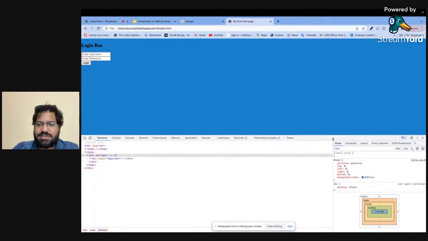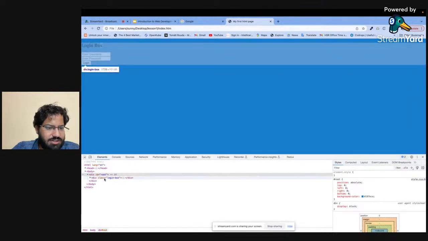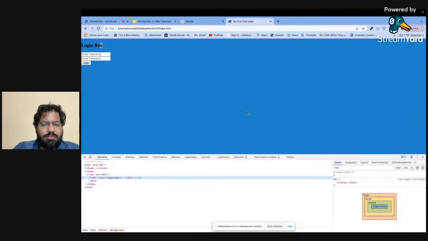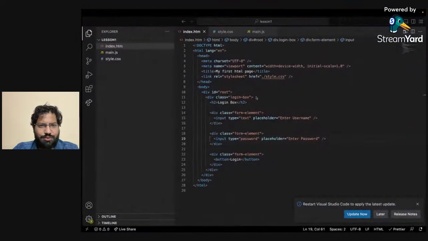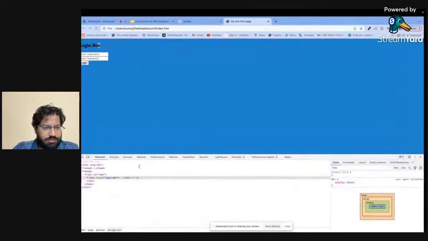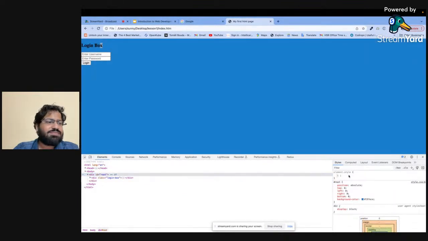Now what we want is, this box, see, this is the login box. Now we want this login box to come in the center. Okay, so what we will do is, in the root element, we'll click on root element. Now we'll apply some flex properties.